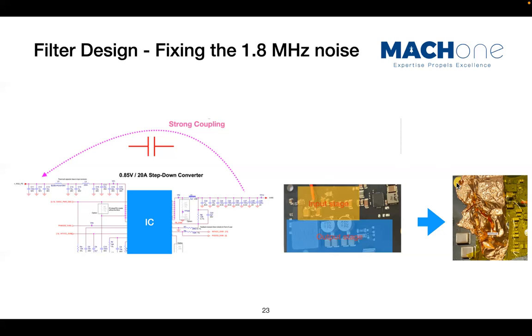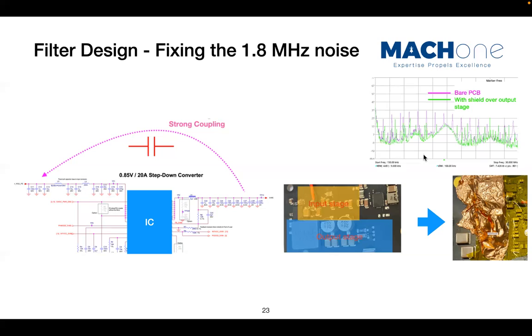So I place this and then we test the conducted emission again. As you can see here, the purple one is the bare PCB, the result we got previously, right? And then when we apply the shield, just look at the result. We achieve at least 5 to 10 dB reduction. 5 to 10 dB reduction, that's a lot, simply by just covering the output stage filter. So this does give a good indication. That means the input stage filter and output stage filter have a very strong coupling, and it affects the EMC performance of this switch mode power supply.